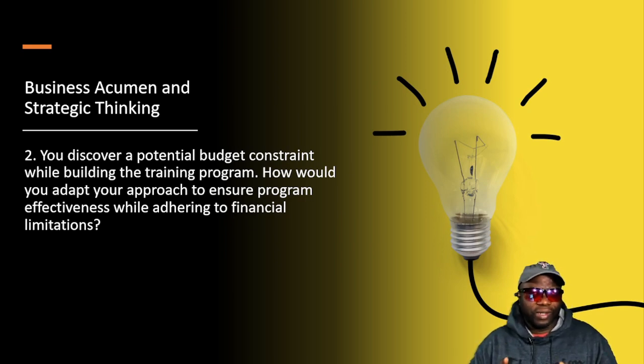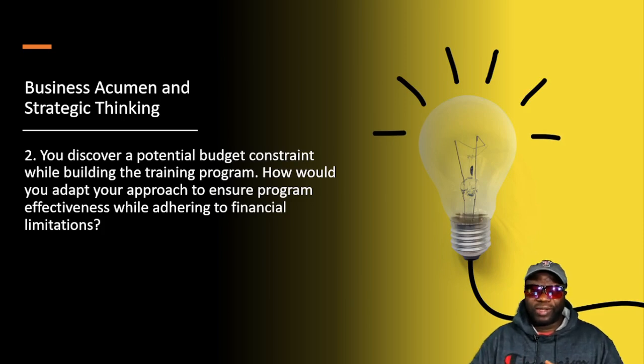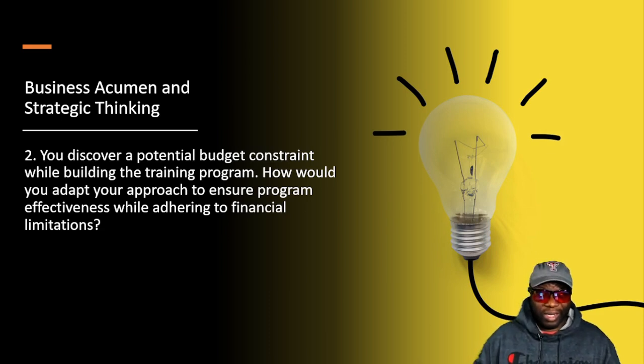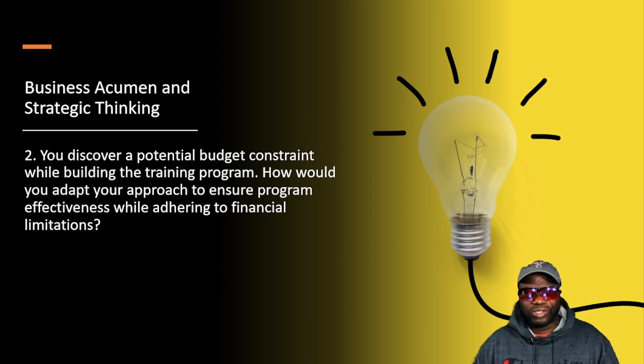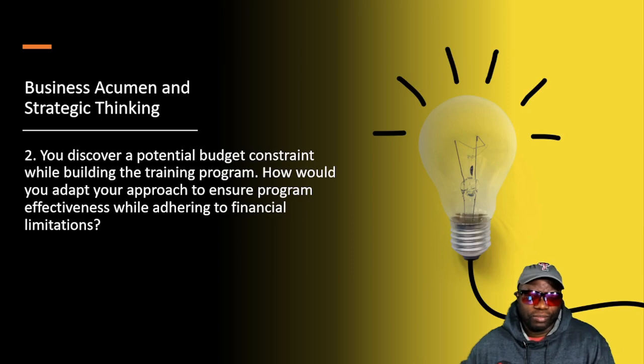A recruiter, a hiring manager, an interviewer is likely to be more forgiving if you attempt to solve a problem than if you attempt to ask for more money, requesting additional funds. Even though that might have been an option, in this question, it is not an option because there's a budget constraint. Let's go to our next question.